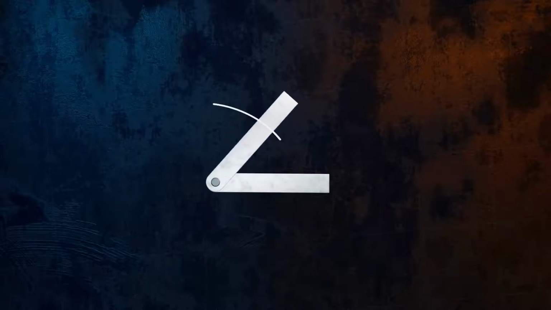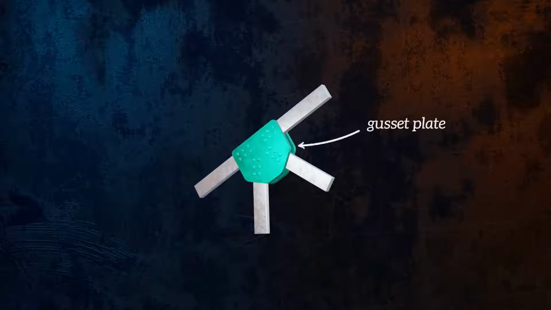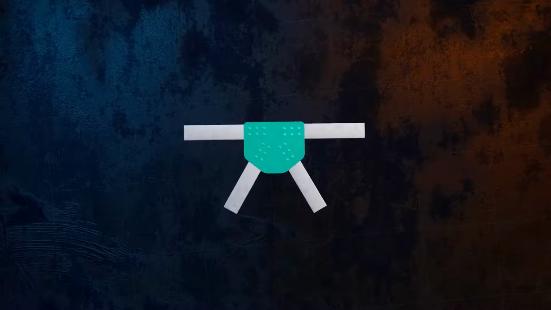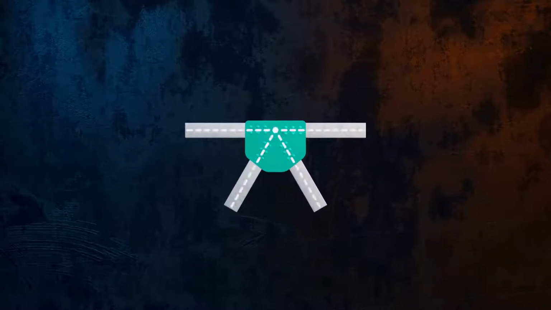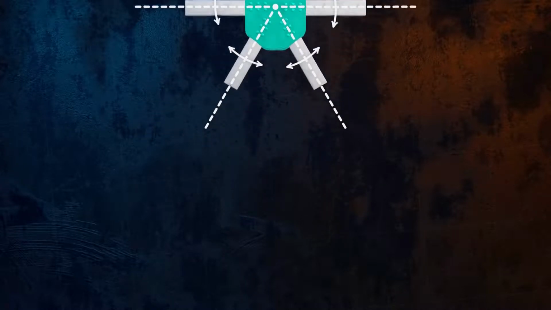The members of a truss are often rigidly connected using what is known as a gusset plate. But if the center lines of all the members at a joint intersect at the same point, like they do here, it's reasonable to assume that the joint behaves like a pinned connection. The second assumption we need to be able to make is that loads are only ever applied at the joints of the truss. We never have loads acting in the middle of a member, for example.